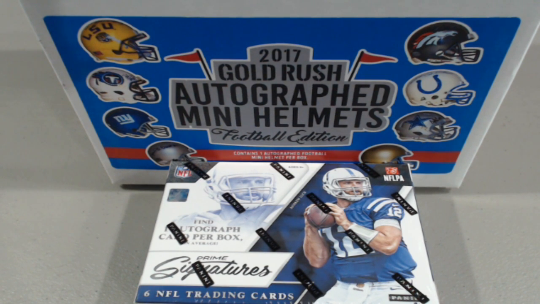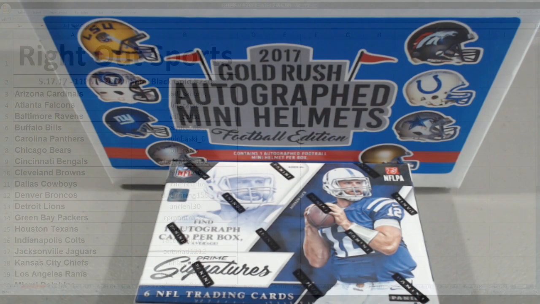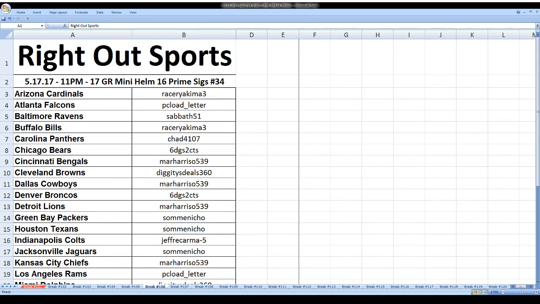All right, Gold Rush helmet. We do these with 16 prime signatures. This will be number 34. Racery Akeem, Latavius, Sabbath, Chad, what's up with Carolina? Marvin Harrison. I want a 49 worth 40 on the market. Yeah, at a 49, it's worth 40, so that's probably a $60, $80 card, man, at least. That's a nice hit. That's a hits value for sure.